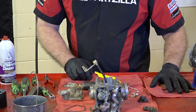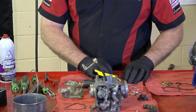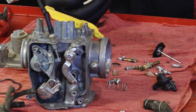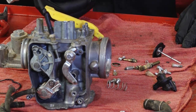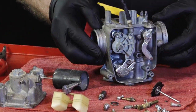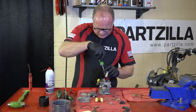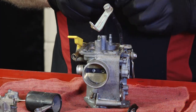So I'm not going to use the kit this time around, but if you can't or don't have access to an ultrasonic cleaner, or the other cleaner didn't do a good enough job, I mean, the kit's an inexpensive alternative. You know, just go ahead and use it all the way through. All right, well, let's start putting it back together. Start off with our pilot or idle jet. Then go ahead and put in our main.